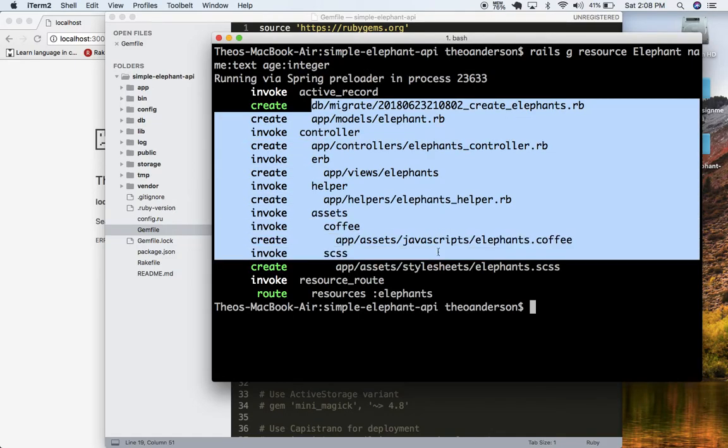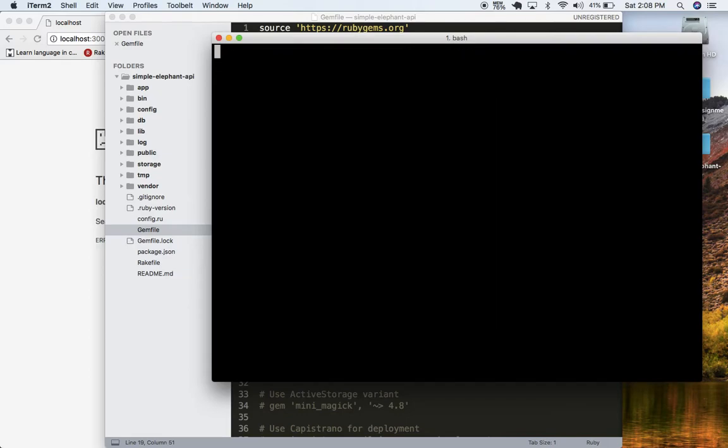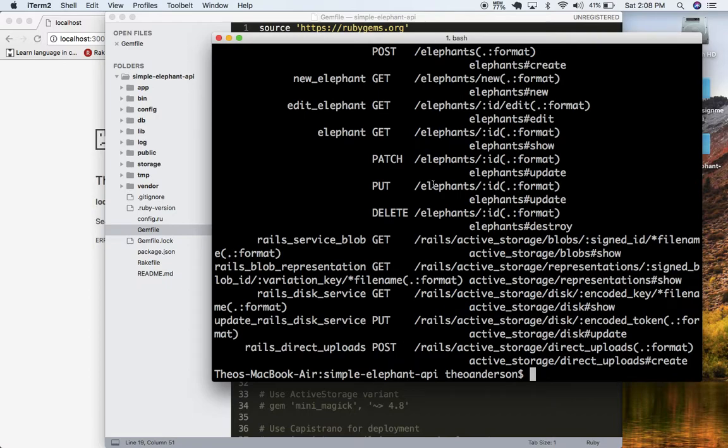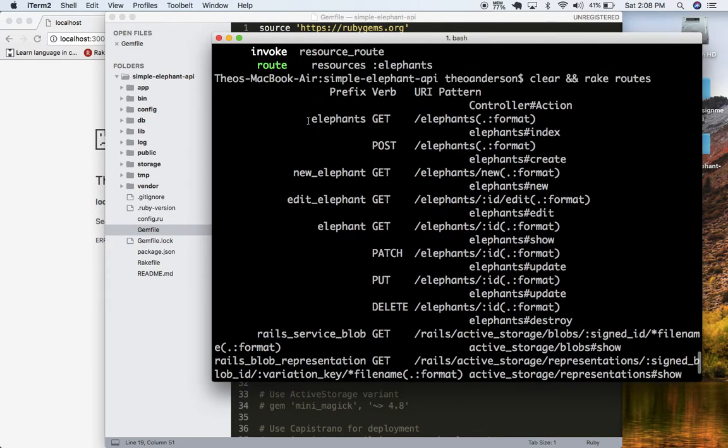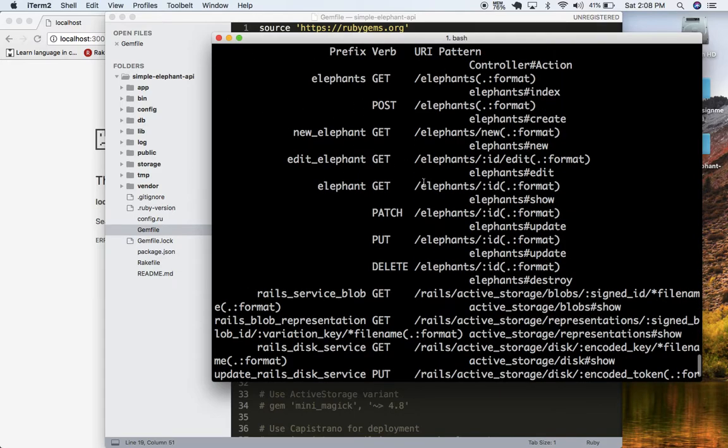So you can look at the files it's created, and it's also put in the RESTful routes, resources :elephants. So if I type in clear and rake routes right here, then I can see that it has created a bunch of routes for us that Rails will respond to.